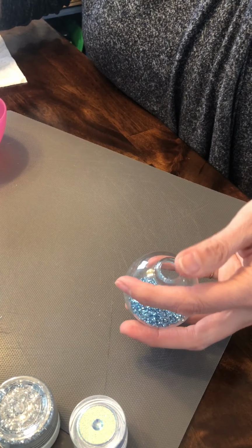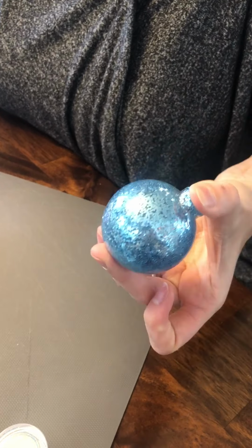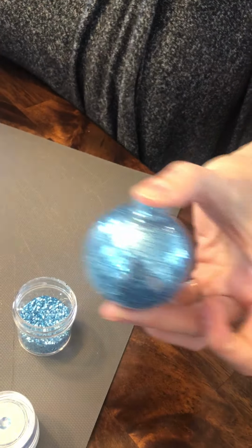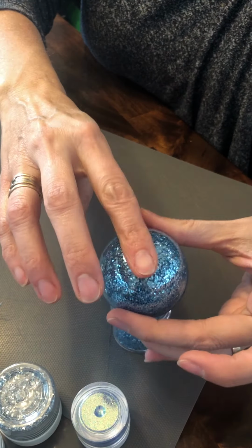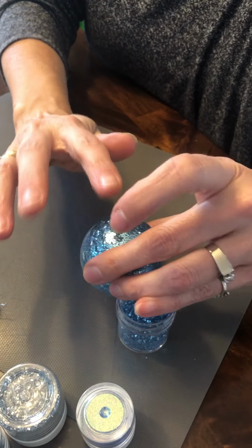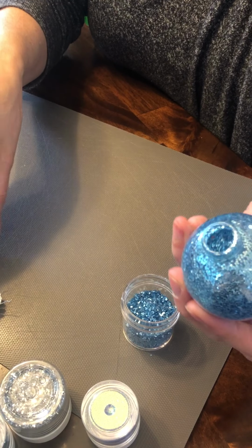Then you put your thumb over the hole, you shake it. Oh my goodness, look at that. Isn't that pretty? So that's the chunky glass one. Then maybe I don't need my IKEA bowl. Then you tap the rest back into the container for next time. Get out the excess. And there you have it.